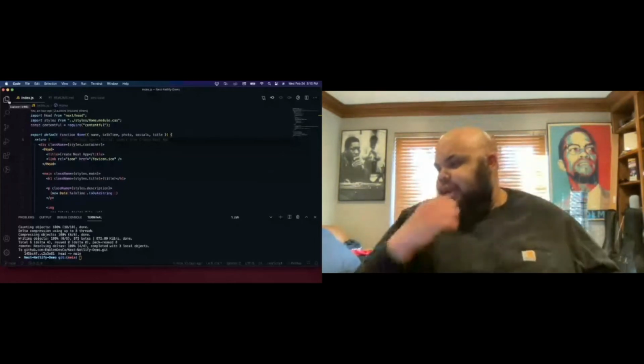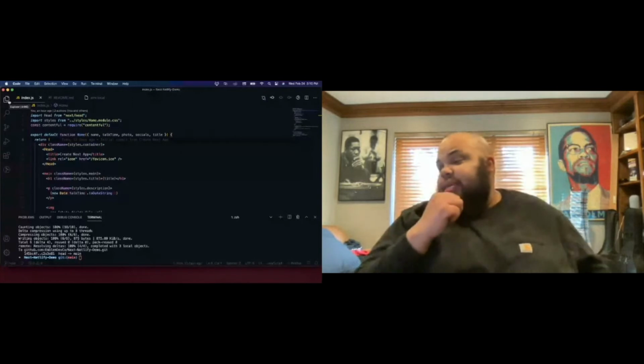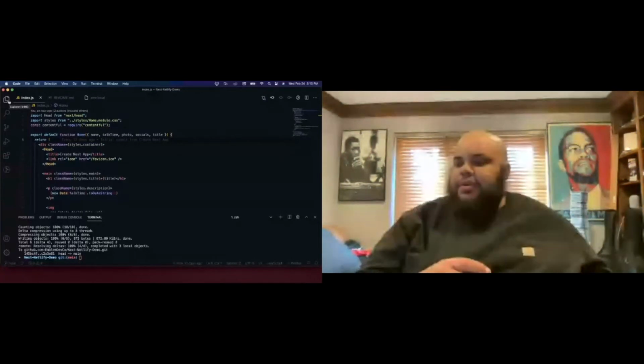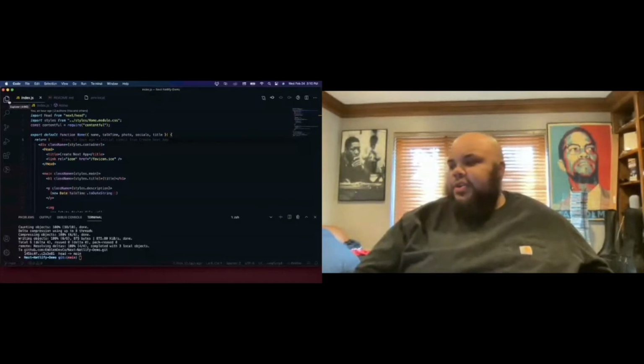Let's see. Somebody asked a question, is the first step to clone using git clone? Yeah, the first step I would say would be to fork the repo, because you want to have it under your own organization for later when we deploy to Netlify. And then you'll want to git clone from there.